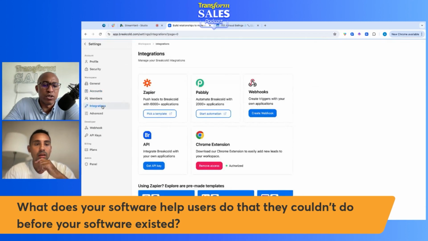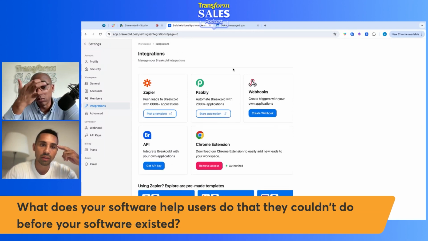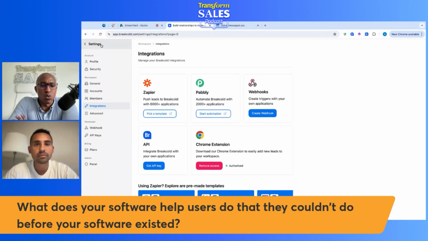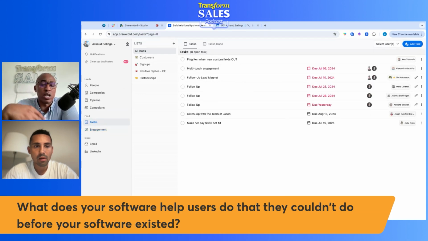Got it. Understood. When it comes to integrations in general, to talk about it very quickly, right now it's mostly Webhooks and Zapier, and then we're going to have more native integrations in the next couple of weeks. Cool. Now you mentioned Pipedrive and Close. And you mentioned that a lot of your users are agencies or small to mid-sized business owners, right? Are there any industries that tend to stand out among your user group, that are especially hopping on and finding success with Breakcold?